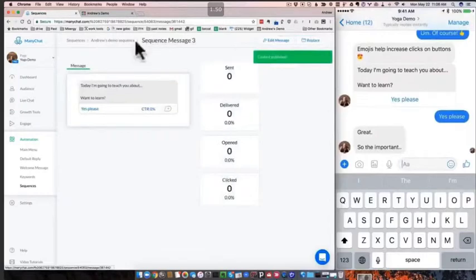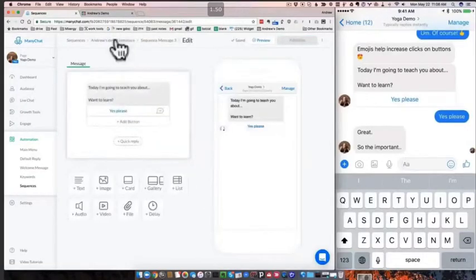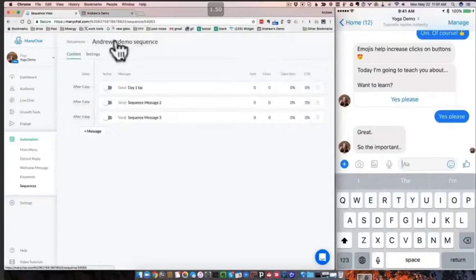Make sense? Now, I want you to keep looking at the stats so you can keep editing it. This is not a set it and forget it. This is a set it and improve it. So from time to time, look at the data and you decide when to edit and also when it goes out, a day after the last message, a week after the last message, an hour after. It's up to you. And the data is what's going to help you understand that.